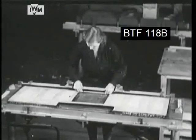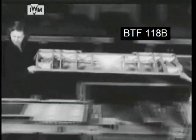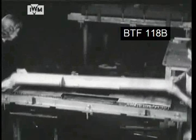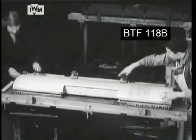The manufacture of these tailpieces involved an enormous number of processes: the cutting of myriad bits of wood, planing, gluing, covering, painting, all done with the highest degree of accuracy to ensure the proper balance and performance of the finished article.